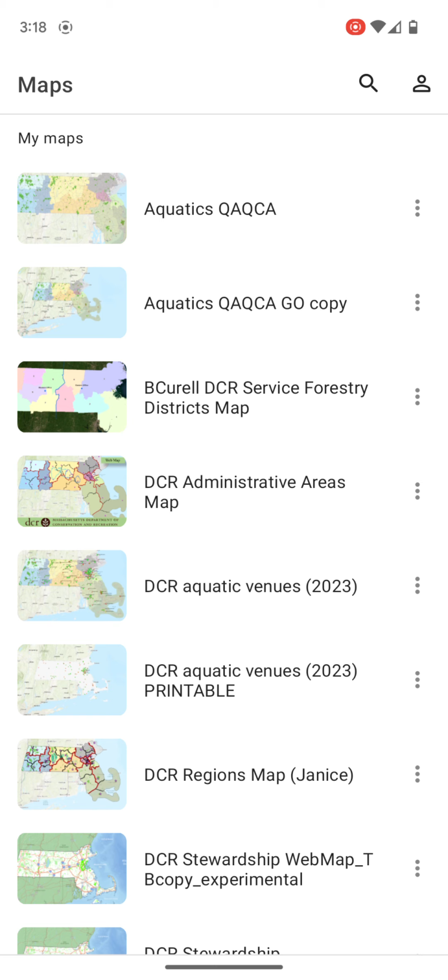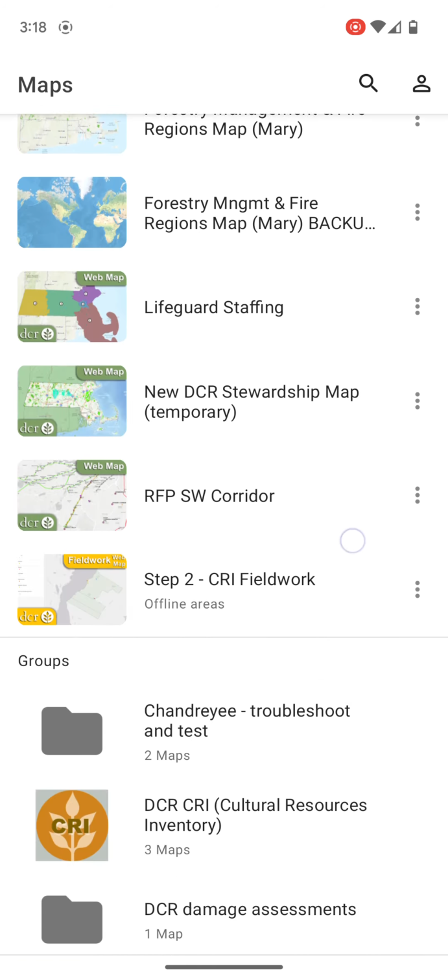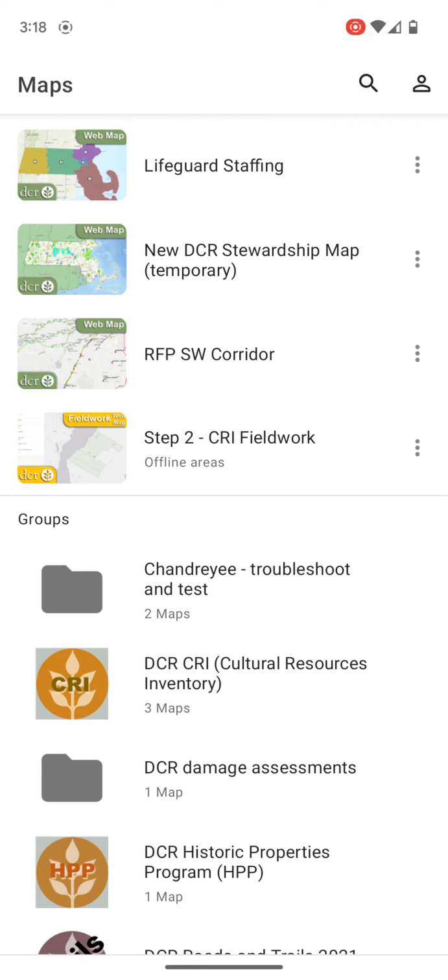It brings you straight into your map gallery. This is what this area is called, where you have a section called My Maps right on top. I own a lot of maps, so it's showing a lot of maps. If you have been given an ArcGIS Online account that is a mobile worker or a field worker account, then you will not be seeing this section because you are not able to own maps. What you will be seeing is this section all the way down here, and you won't have to scroll so far because you won't have these maps on top.